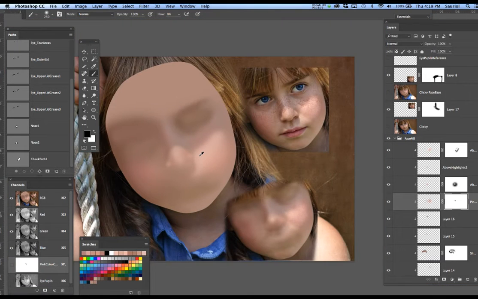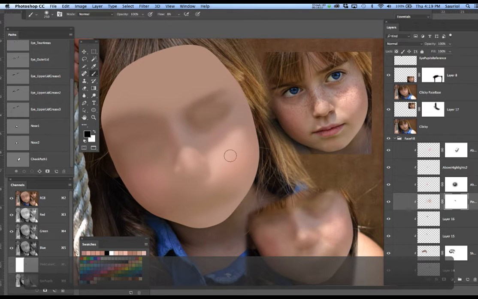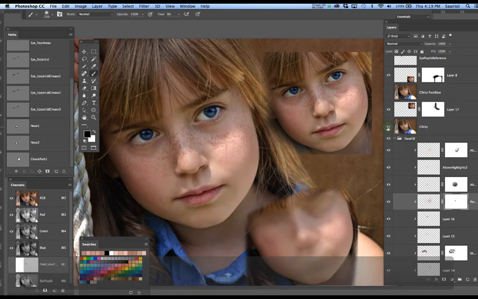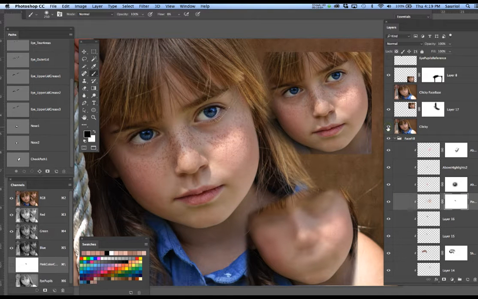Now look at how subtle that is. Look at how pretty that is. Now I'm going to turn on the clicky copy very fast, on and off, so you can see what I've got is a good foundation for the value. It doesn't mean I can't get slightly brighter right there. What do I do that on? I do it on another layer.